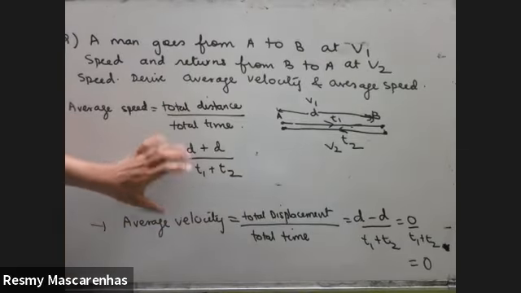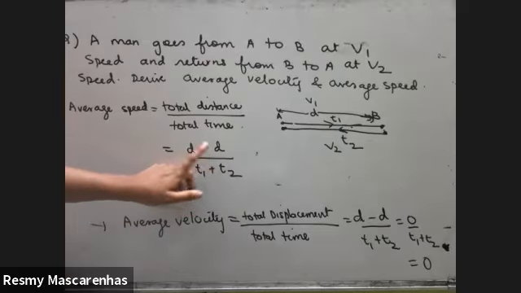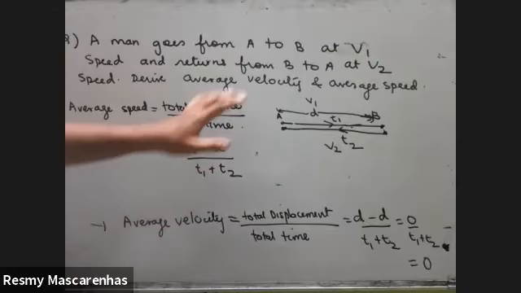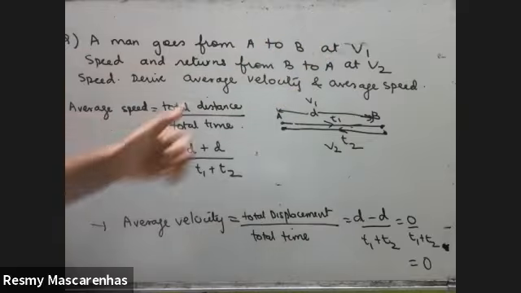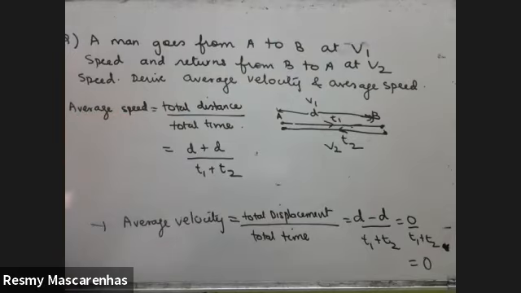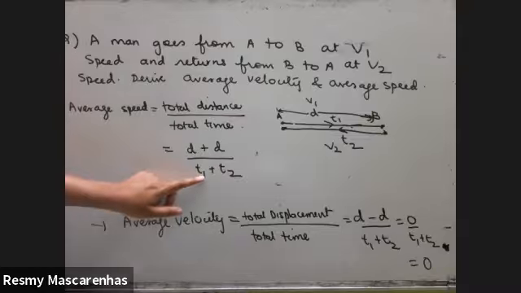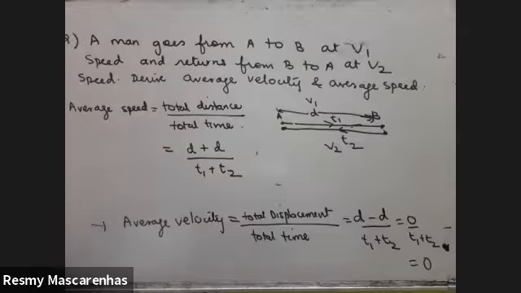Okay, so what we'll do is we'll try to write this formula in terms of v, in terms of velocity, so that any time in the question if velocity is given to me, I know how to find the speed, because time is definitely not given. So we'll not know what to substitute for t1 and t2. So we'll try to write it in terms of v. So we'll remove this t. How to do that?